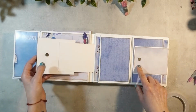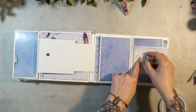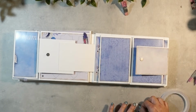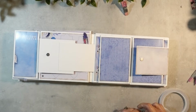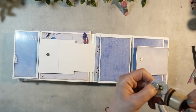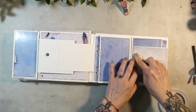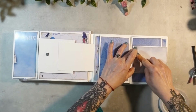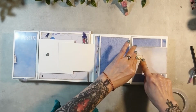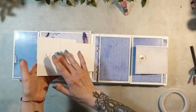Now you've got your magnet here. On this side, we're just gonna do something simple, like add a little flower there to cover up that magnet. So I'm just gonna put some kind of adhesive. Whichever kind you want to use, either score tape or wet adhesive. I might give this a quick little ink around the edges. Okay, and put that down so it will cover all the way around that magnet. Make sure whatever you're putting down here is big enough to have room to go all the way around the magnet and adhere down. Okay, and then over here, I'm just gonna get another piece of paper to cover over top of this.